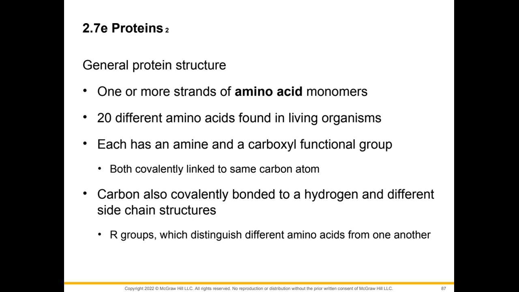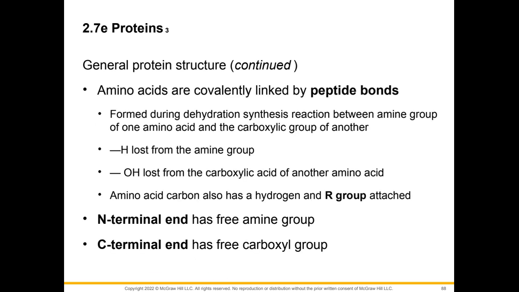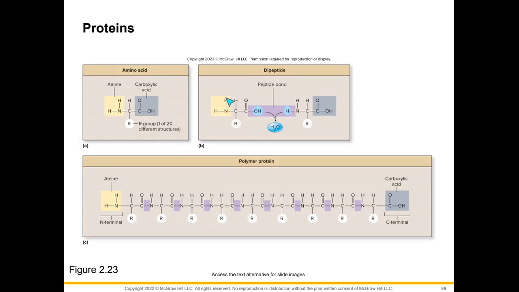So proteins are composed of amino acids. There are 20 different amino acids. Each has, as I told you already, an amine and a carboxyl group, and they're linked together. The 20 amino acids differ from each other by the R group. An amino acid has an N terminus on one end and a C terminus on the other. This one shows you how we call it: this is the N terminus and this is the C terminus. You can see how the carboxyl group here links with the amine group, which together is considered a peptide bond. So here's one peptide bond, here's another, here's another.